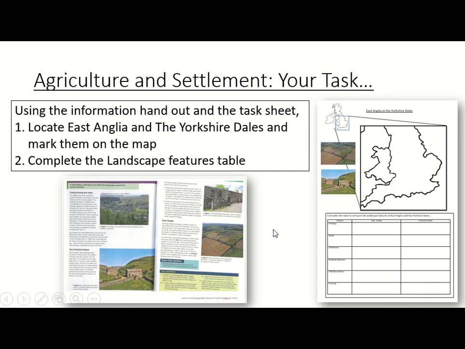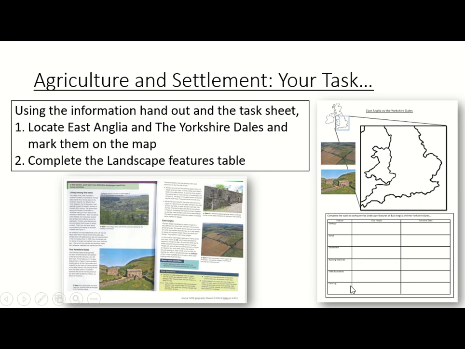It might ask you how the fields are separated, and you can say again, East Anglia, hedgerows. In the Yorkshire Dales, it's dry stone walls. So it's just a bullet pointed summary from the information. So read through this first, and you've got a comparison of human factors that have affected both lowland landscapes, East Anglia, and upland landscapes with a specific example. We always love a bit of exemplar material to integrate into our work. So that is fairly self-explanatory. Complete this table using this information.